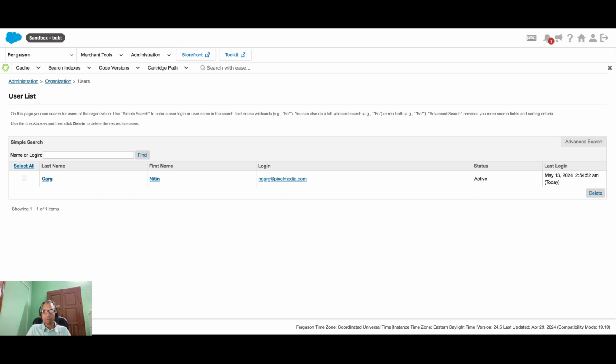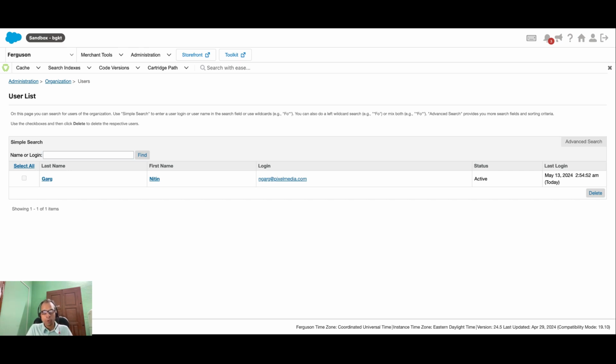But if you want to give non-admin access, then there are a few additional things you need to do. The first thing is to give the non-admin access in the account manager, and then you need to ask that person to log in to the sandbox. Once you create his user and give him non-admin access, that person will get an email, and then that person will be able to log in to the Business Manager by using the account manager credentials.